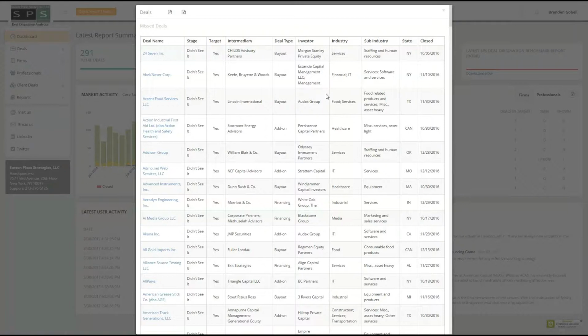Now we have additional columns of data on these deals, and you can access those elsewhere by running a search in the portal. But this is really meant to give you a high-level overview. What are the main data points? You can export this to Excel or PDF it. And for any of these deals, if you wanted more info, you could just click their name, and it would bring up their deal page.